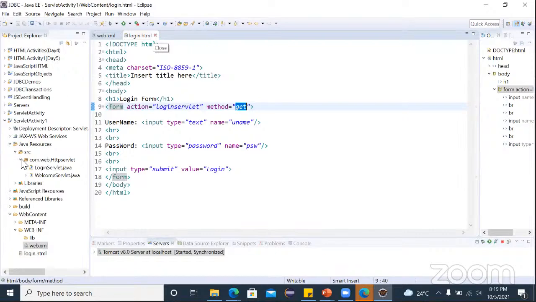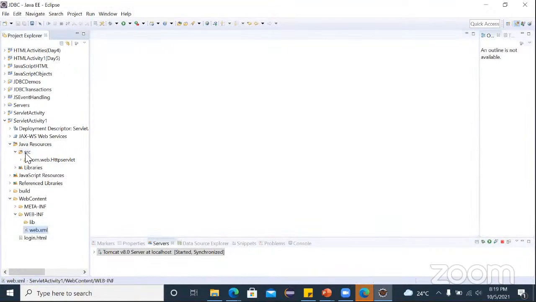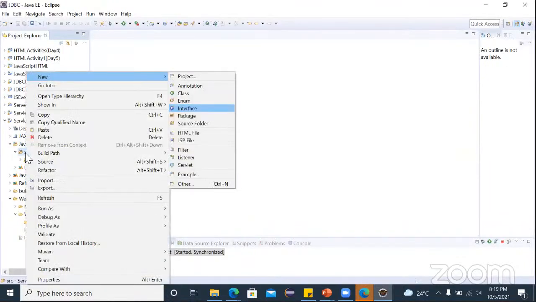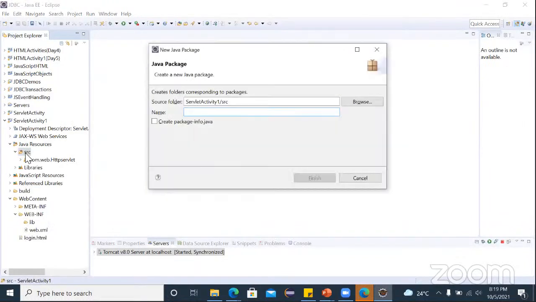So let me create one new folder, new package, not folder. Form dot. Someone suggested name dot equals.